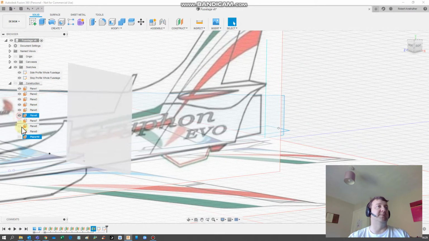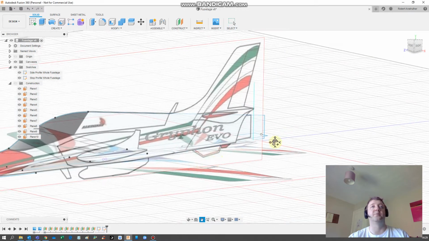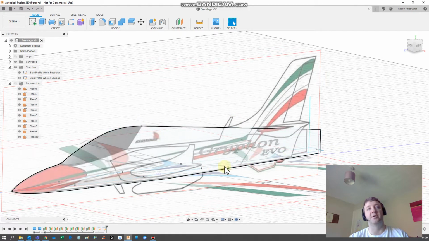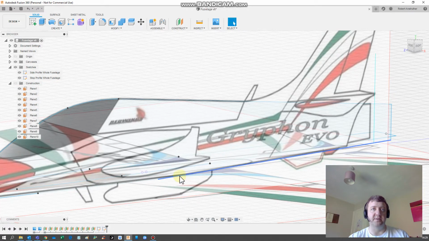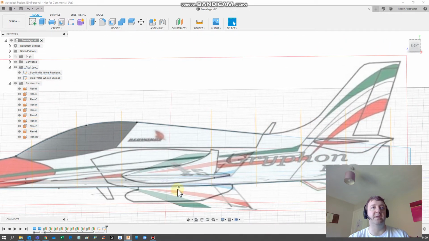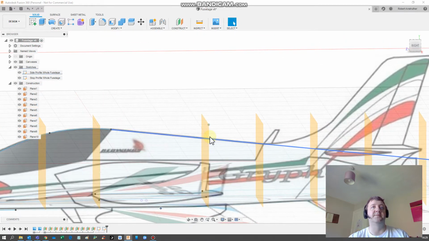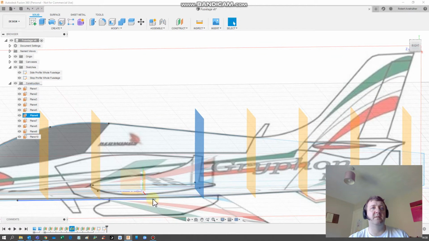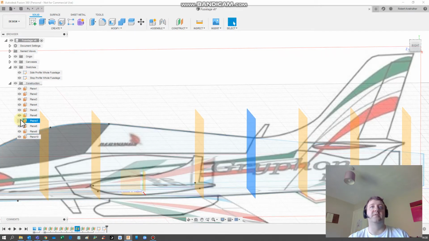Now, I've created 10 planes, but to be honest, I'm probably not going to use them all, because once I get over the sort of hump of the canopy here, from here to here, in fact, I only need one around about here and then one at the end, because it's pretty much straight. Actually, sorry, that's not correct, because there's a bend down here. So around about there, which is probably going to be, so I'll have to use this one, or actually maybe the middle. No, okay, so this one then to the end. So we're not going to use 7, we're not going to use 8, and we're not going to use 9. Okay.